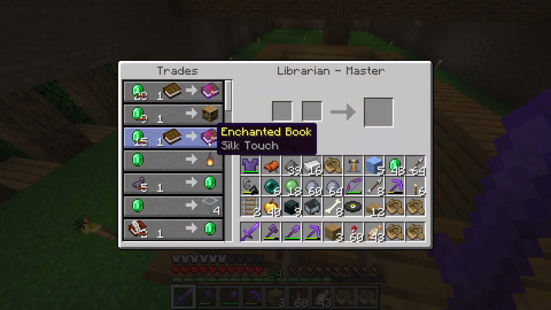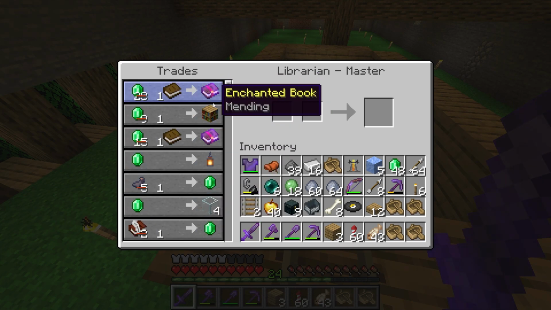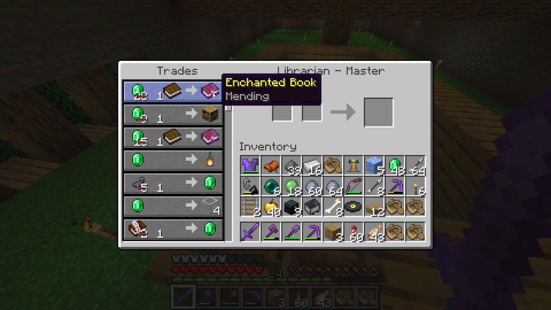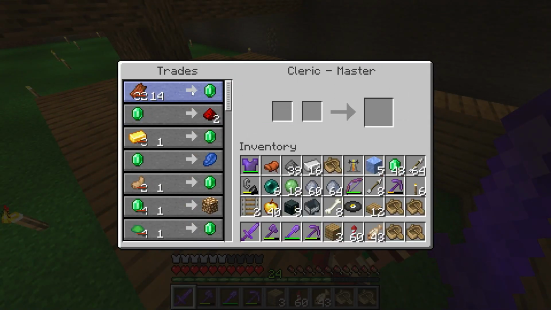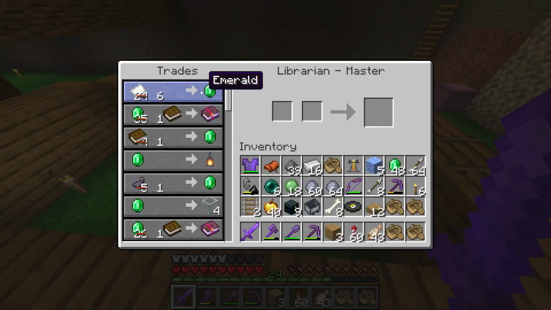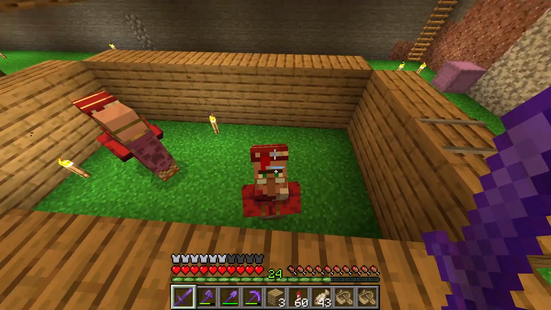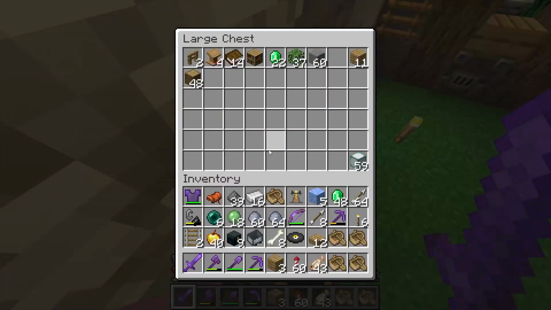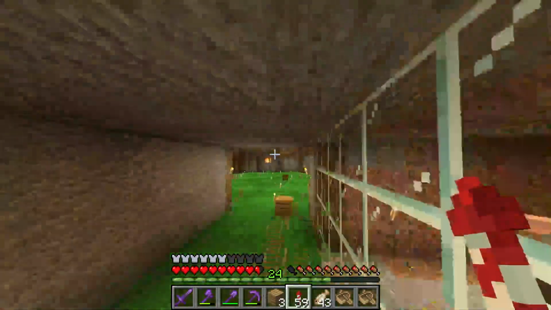These other guys, though, this librarian, the mending librarian, I could take out. But the other two, this guy doesn't have the lowest rotten flesh trade he can get. And this guy doesn't have the lowest paper trade, nor the lowest name tag trade. And those are things that I'd really like to get low, as paper is a kind of easy resource.